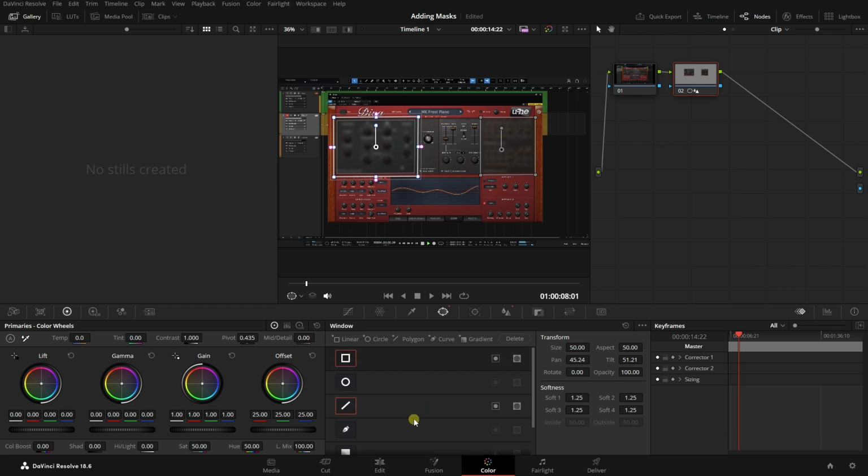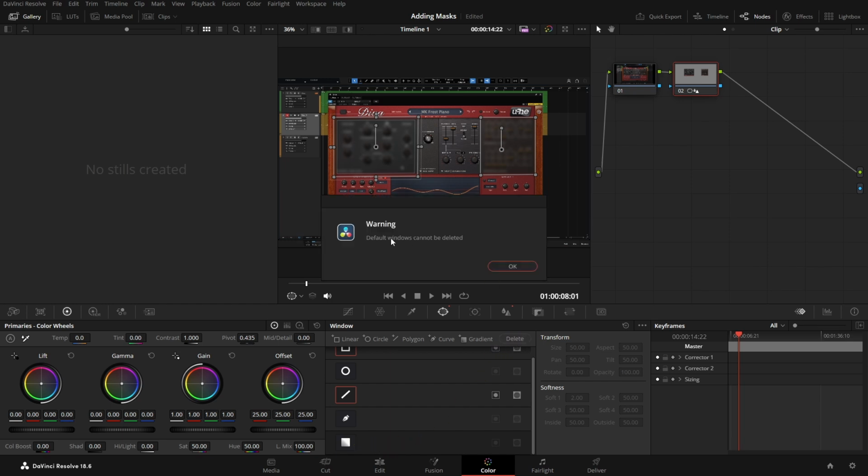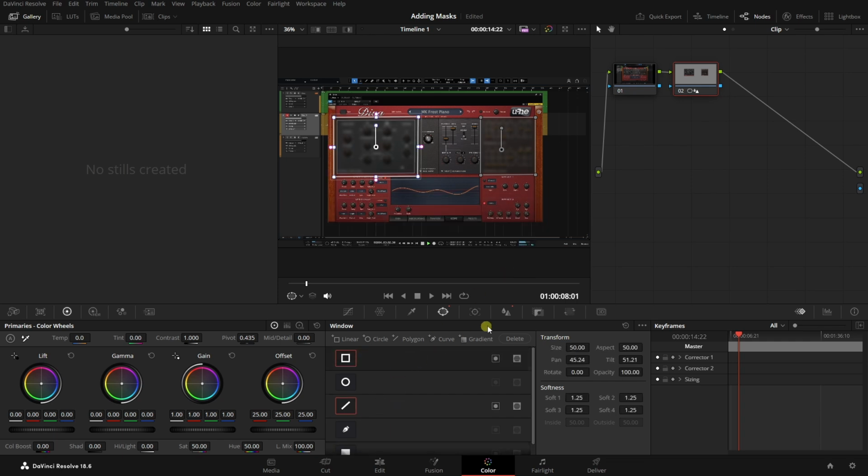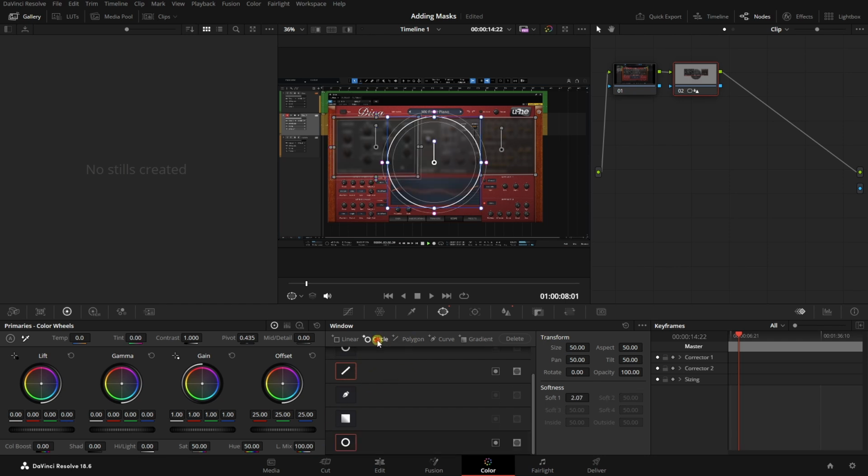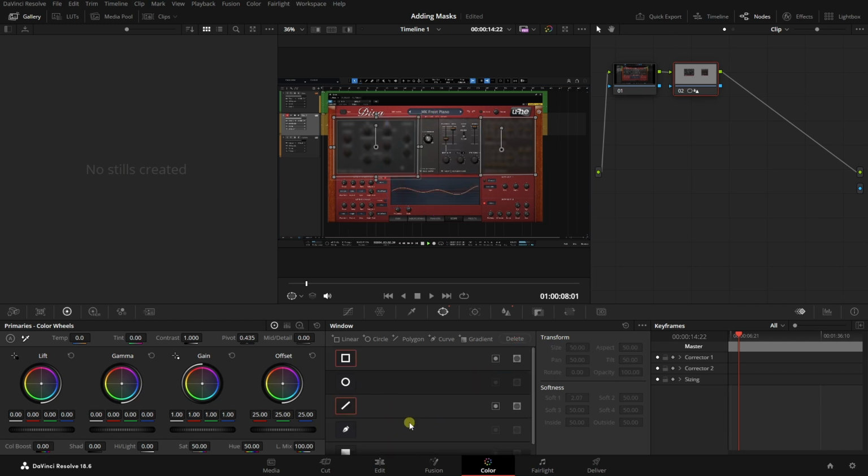Now, these are the default options that we have, and these cannot be removed. So if I click and highlight this and try to delete it, that was removed. So I apparently had an extra one in there, but I'll highlight this one, delete. And we just have a warning that the default windows cannot be deleted. If we come up to our top one, select, and try to delete, we have the same warning. But just keep in mind that if you'd like to add more of a particular tool, just use these up top, circle, circle. So now we have two more circles to remove, highlight, delete, highlight, delete.